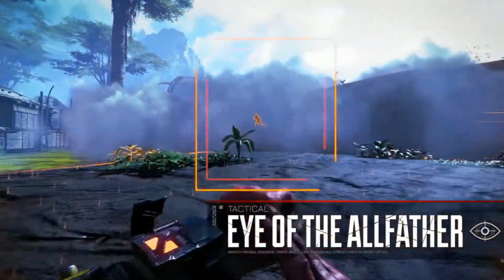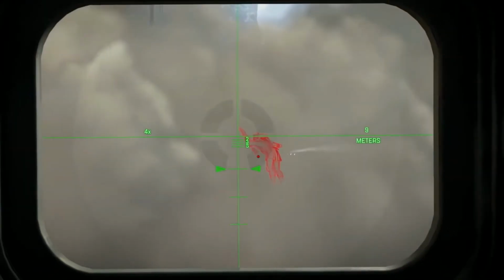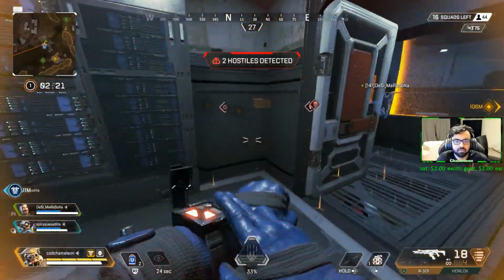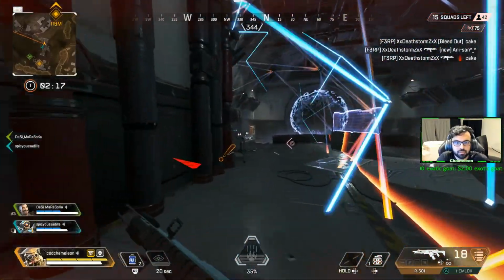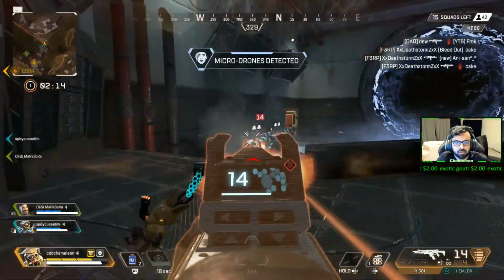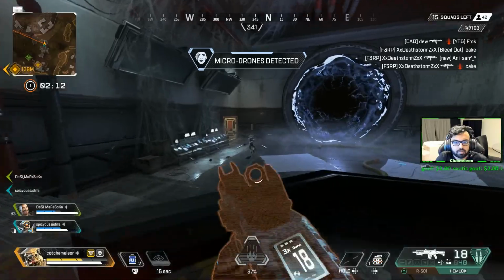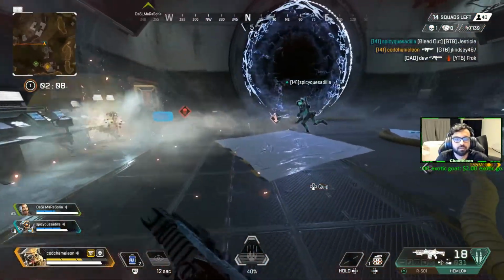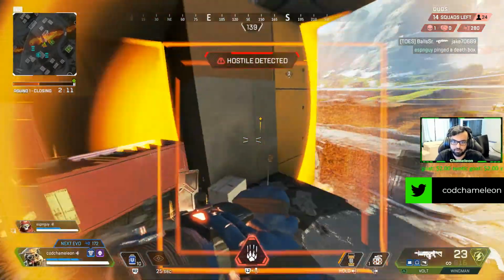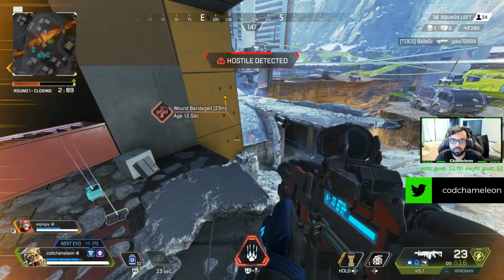And speaking of, the Eye of the Allfather, Bloodhound's tactical ability. This ability is incredible. It allows you to scan in the direction you're facing, revealing traps or enemies for up to 3 seconds. It can even scan through walls, caustic gas, Bangalore smoke. Honestly, it makes you feel like you're using wall hacks. And Bangalore users, for example, might think they're safe in their smoke, but you know exactly where they are.